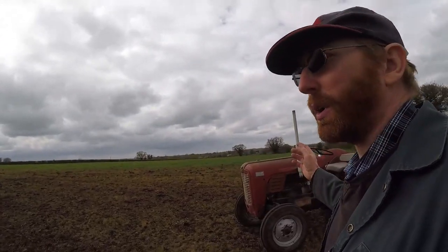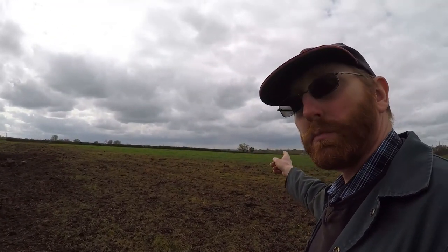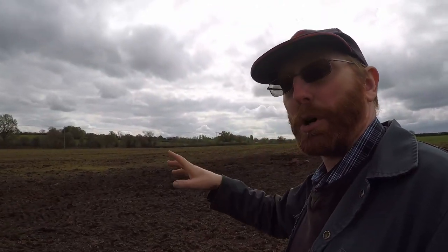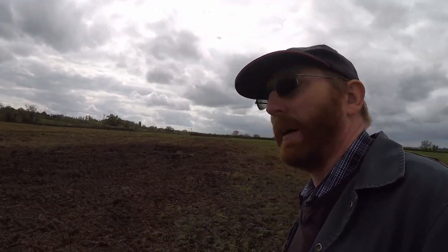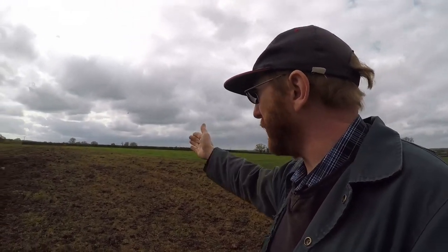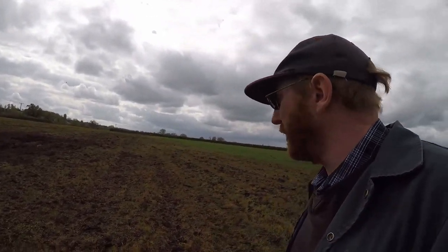So we're in a big field that we have for this year. We're going to cut it in half. You can see that side is still grass. This side was grazed and then sprayed off. But you may remember earlier in the spring, we did a video of putting some slurry on this ready for the fodder beet. And a comment on that video said, will you get time to graze it before you spray it off? And yes, we did. So we've grazed the whole field, sprayed off along this line, and once we've ploughed and drilled, we will fence.